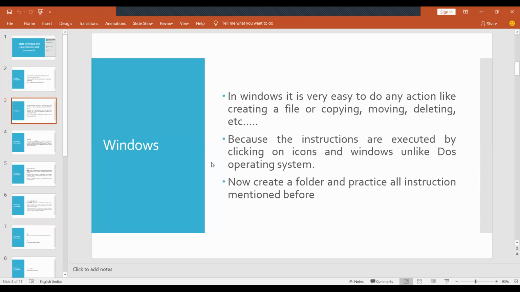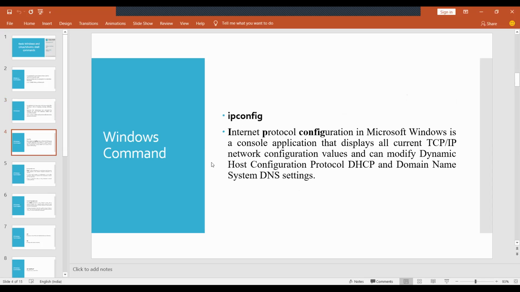A DOS system means the laptop is given without any operating system installed. Second, you may purchase a laptop with a pre-installed system like Windows, Linux or Ubuntu. That is the difference between an installed OS and a DOS operating system. That is the overview of Windows.